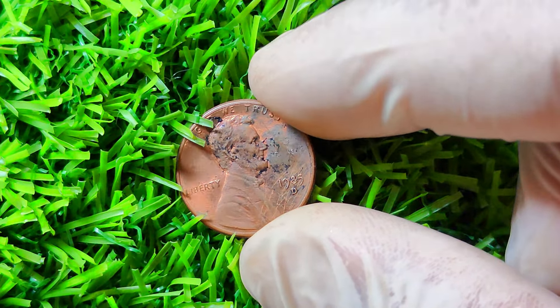Make sure to examine the coin's date and mint mark closely, as these factors can greatly influence its value. Look for the D mint mark on the obverse side of the coin to confirm that it was minted in Denver in 1985. Carefully examine the coin for any unusual features or errors, such as doubling, off-center strikes, die clashes, or die breaks. These unique characteristics can significantly increase the coin's worth to collectors. If you're unsure about the authenticity or value, don't hesitate to seek out advice from professional numismatists or coin dealers.